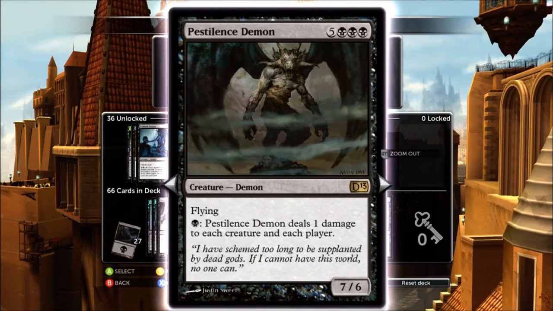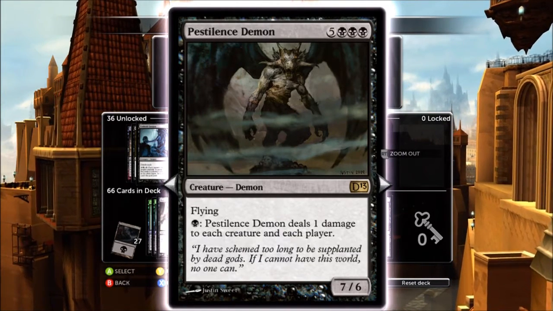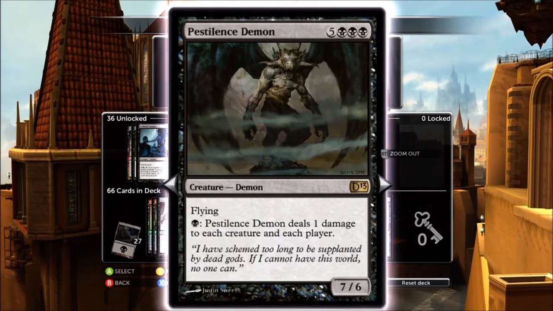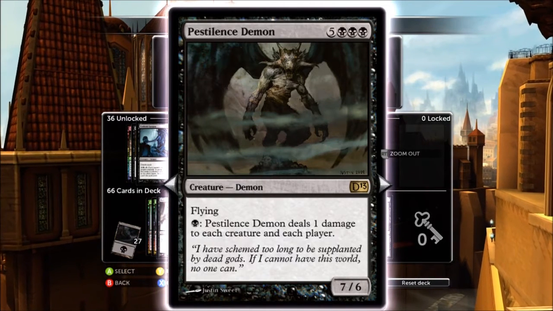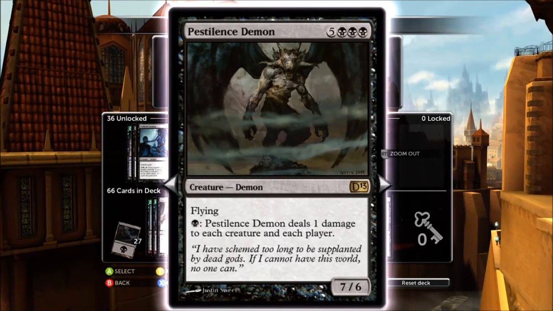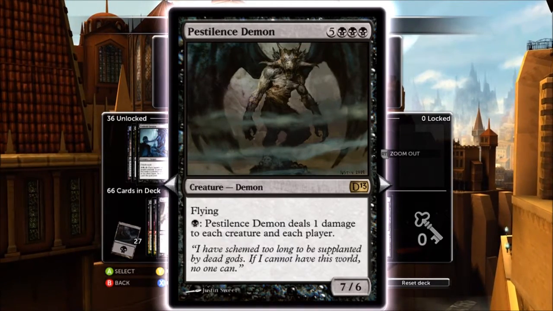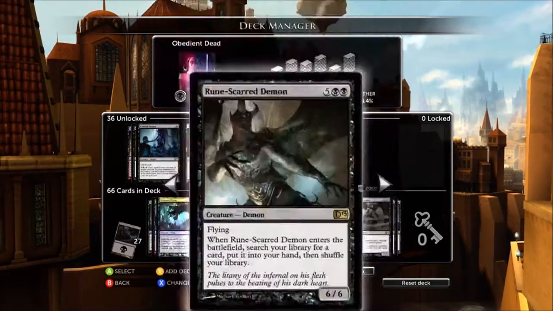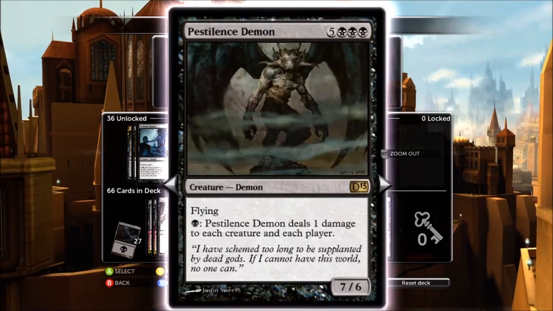And he's 7/6 flying. I don't end up using his ability that much. I don't end up capitalizing on it. If you really like this guy or you're really attached to that Pestilence effect, which again can be a game winner, can cause some mass removal if you're being overwhelmed, this guy can help you in ways that Grizzlebrand or Runescarred in particular can't necessarily help you with, although he can go get a mass removal card on his own, I suppose.